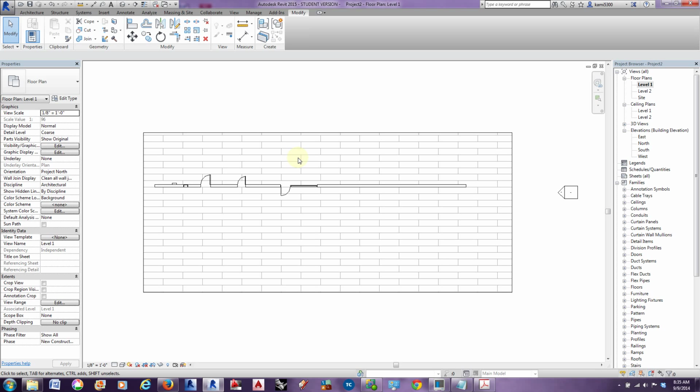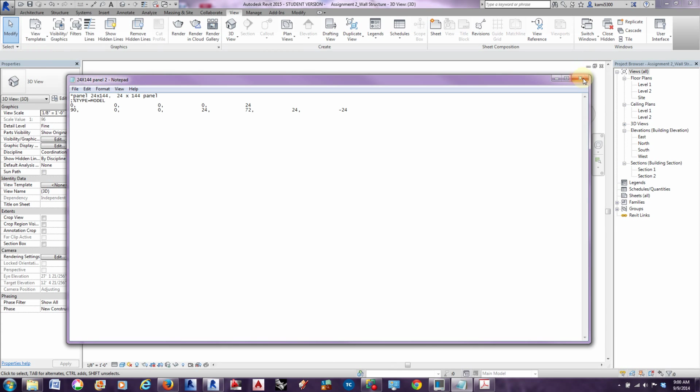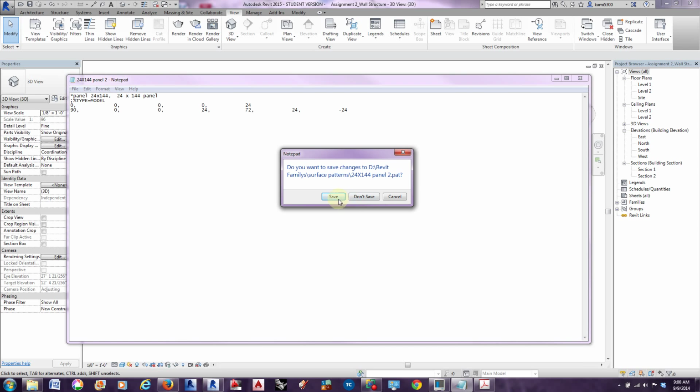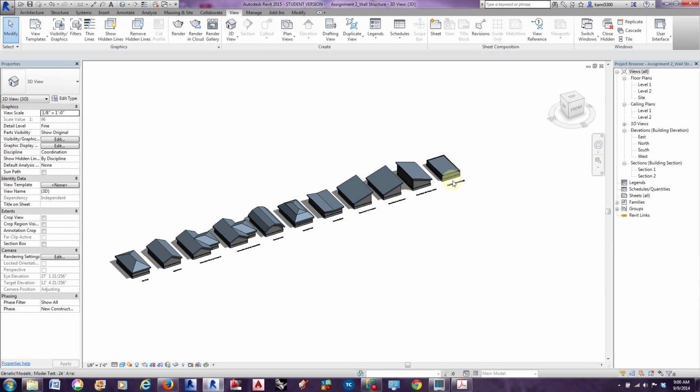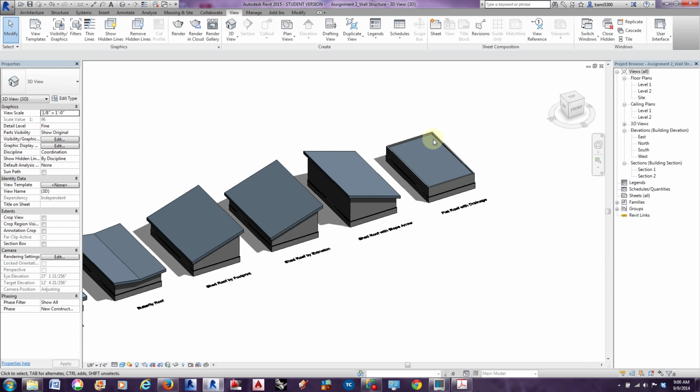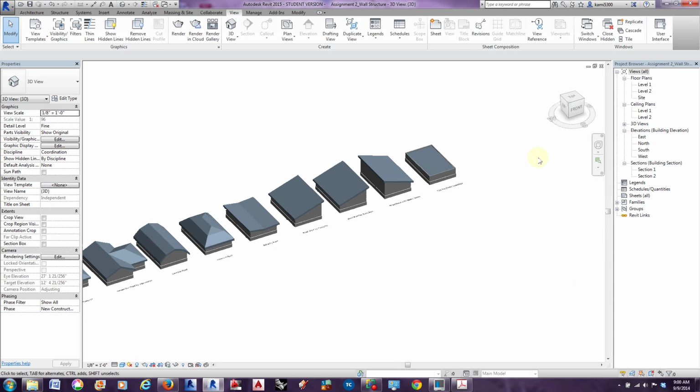Let me pause the video so you guys don't have to bear through this 10 minutes again. Let's keep the volume down a little bit too, and I'm going to close this down, and I don't need to save this. So basically our goal is to create a flat roof with it sloping in one direction.